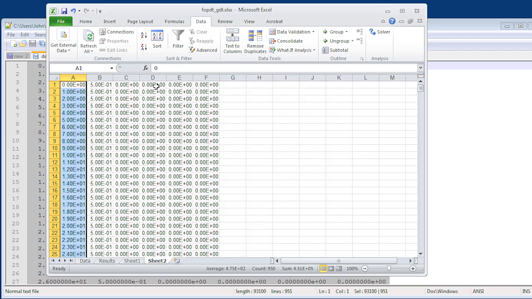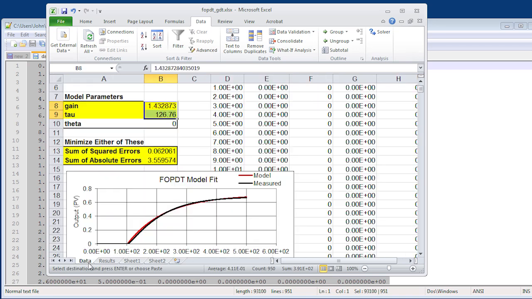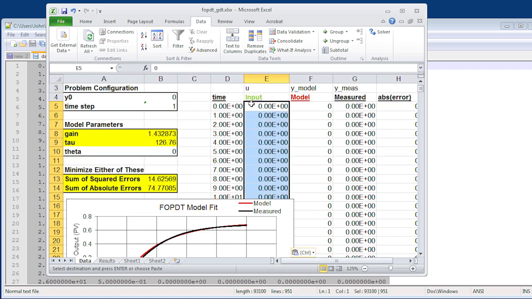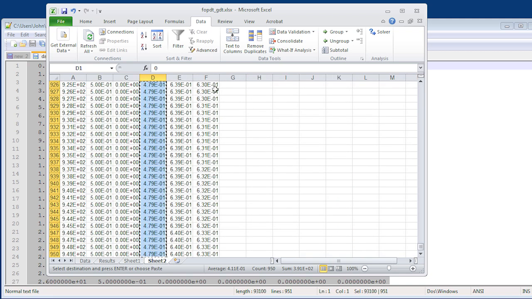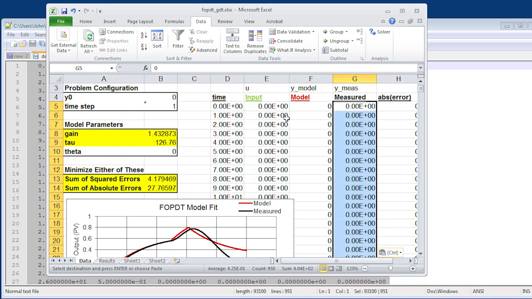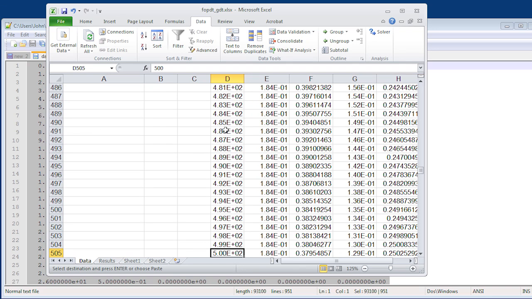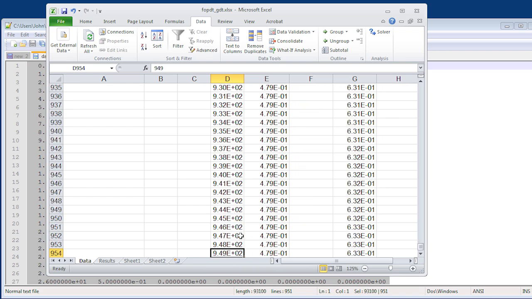And if you remember, our fourth one was the control input, or the pump, and I'll go ahead and paste that here into my input section. And then I also need my output. Okay, so that's the level in tank 2, and that's going to be my measured value. And then if I just scroll down, you can see I can copy time in as well. If I just select those two and double click on this black button, it'll fill down for me. Went up to 949 seconds.